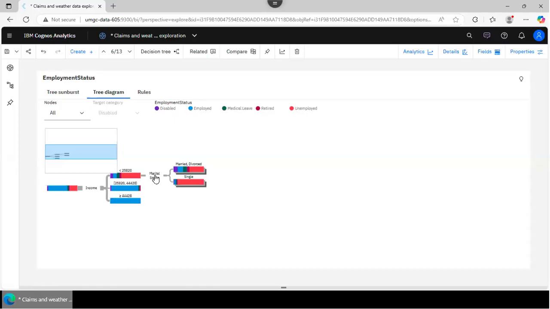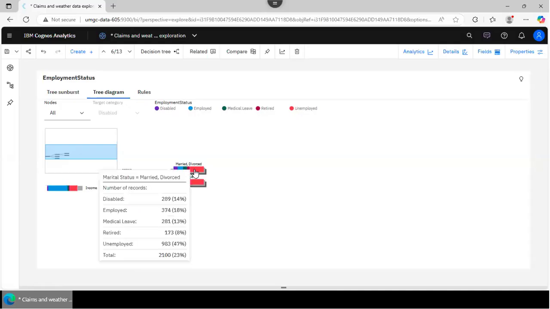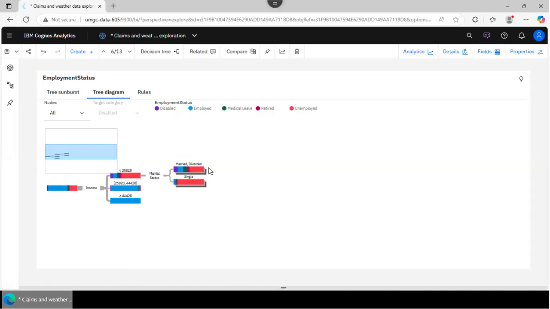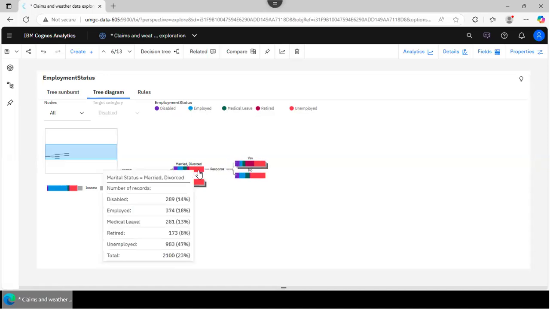And again, there are no less than 25 records in each terminal node, and no more than 36 nodes in a tree. Then here, you're looking at the marital status. Do you see this underlining here? It means that the node can be expanded further.